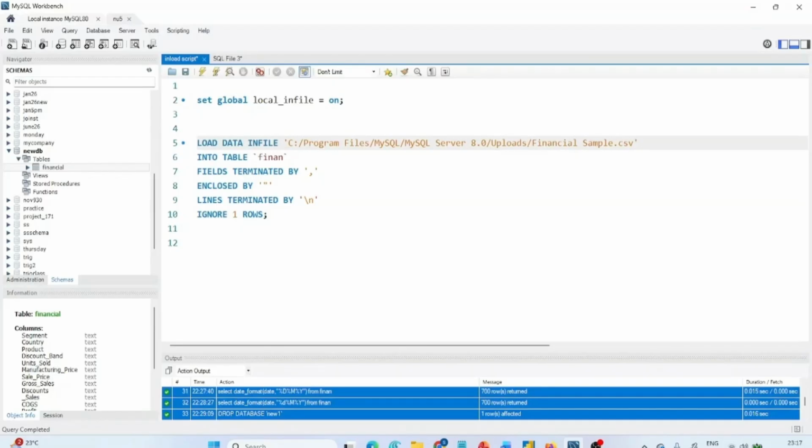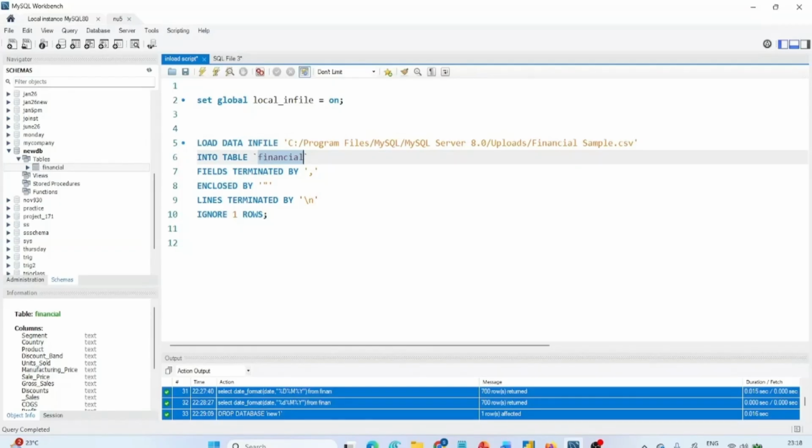So once you convert this, there is a file name we have. We are going to put this inside our table. Just now we created this table. So this is into the table, whichever table we have just created, financials. What does this say? Load the data from this folder file. The file that is there in this folder, MySQL server uploads. All the data into this table which is there in our database, new DB.